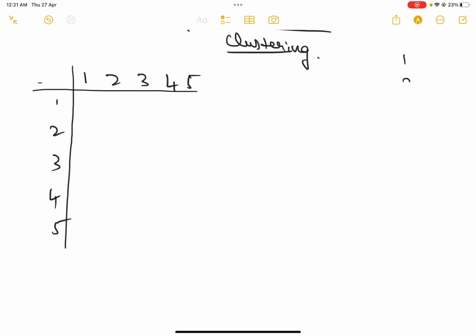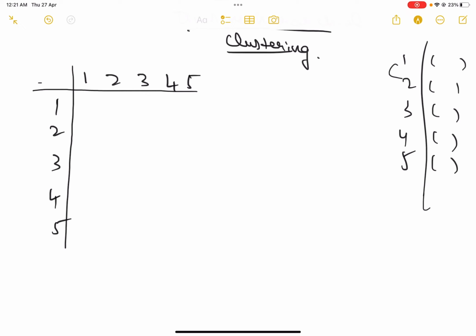Okay, so let's say these 1, 2, 3, 4, 5 have some coordinates which I am not giving here in this example. But in your exam, they might give you 5 points with the coordinates and they might ask you to do the divisive clustering. So in that case, you will have to find out the distance between each possible combination of points. But in this case, I am already giving the distances between each possible combination of points. So the distance between 1 to 1 is always 0, 2 to 2 is 0, 3 to 3 is 0, 4 to 4 is 0, and 5 to 5 is 0.